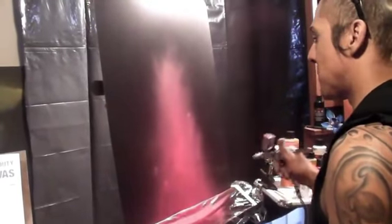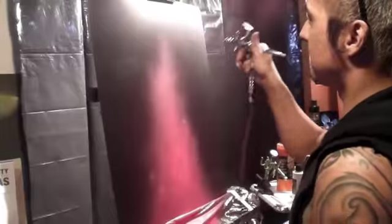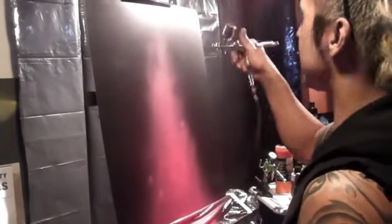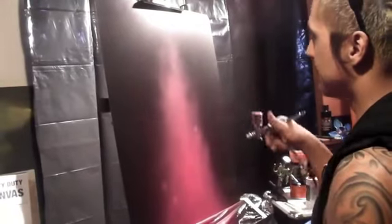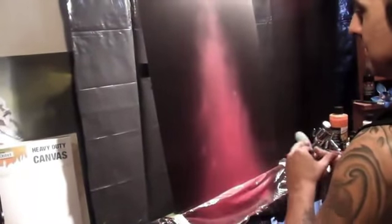Again, you really want to hose it towards the center. Start to have it decay as it comes out. Now I might even want to go in here and use some of my boxed up templates. These have been through the ringer for sure. But I won't go in too hot.